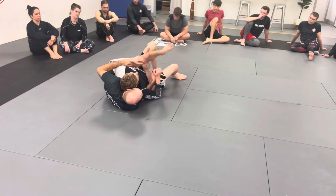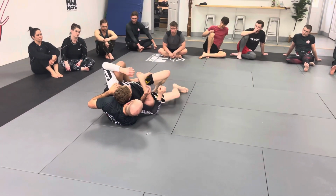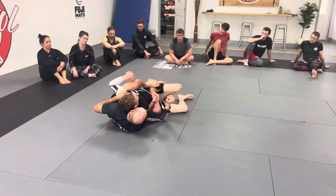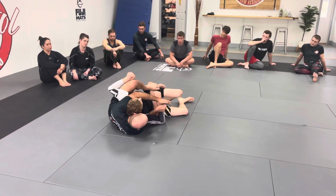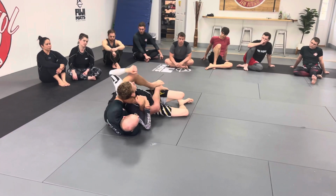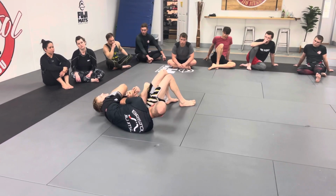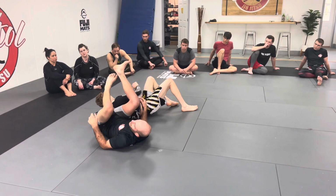Alright? Or I can step. I like this a lot. I'll hook his hip from back control and I'll step here right on my ankle. Alright? This is really good for Kimura. When you start to go for the Kimuras and stuff like that, you can just step and bring everything up top. Alright? Okay, let's float with the back and see where it takes us.